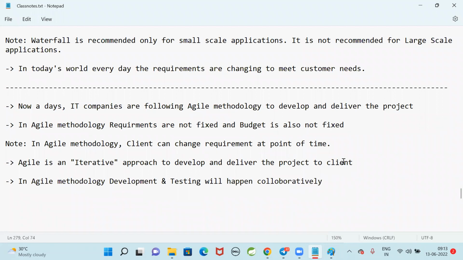Development and testing will happen collaboratively in the Agile methodology. Agile methodology is a continuous approach, or we can say it is an iterative approach to develop and deliver the project to the client.